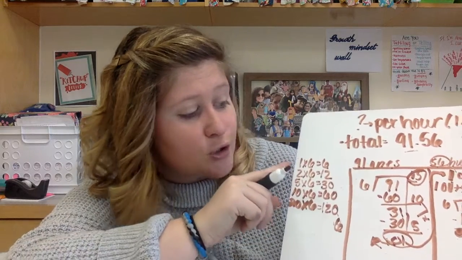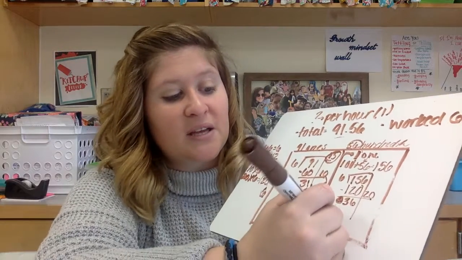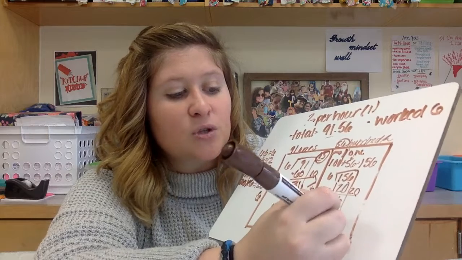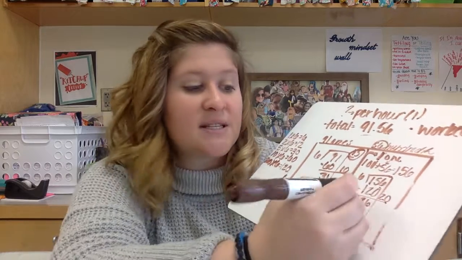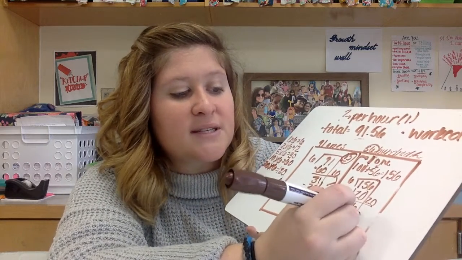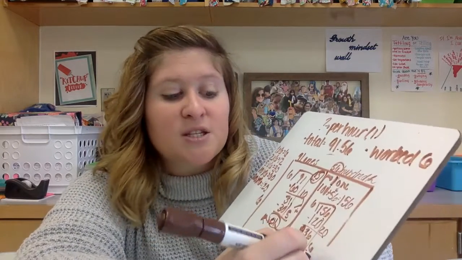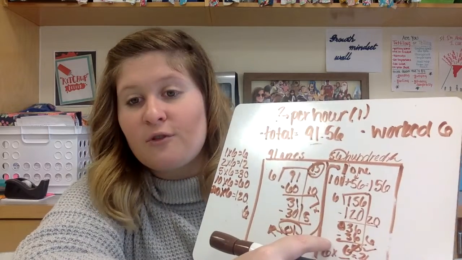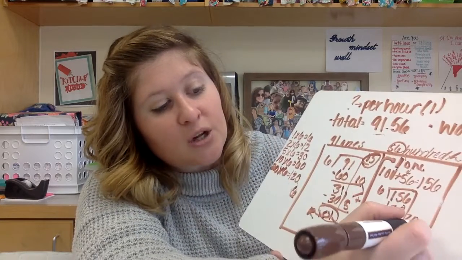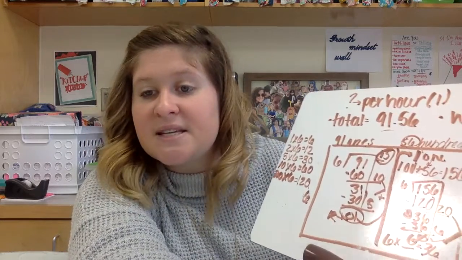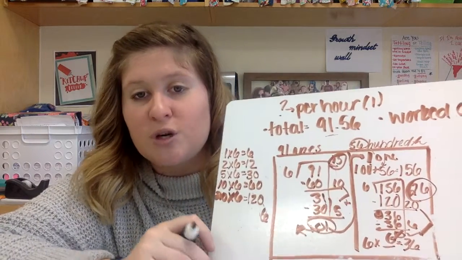Now I could continue to use my easy facts over here to the side if I need to, but hopefully in my mind you can help fill in that 6 times what equals 36. And 6 times 6 equals 36. So I'm going to be able to subtract 36, putting a 6 off to the side. That leaves me with 0. Remember, that's the way we're checking our work. You should never have a remainder in this box. So as long as it's a 0, you know you're on the right track. So now I'm going to look at my numbers. 20 plus 6 is 26, and I'm circling it because that was my answer for that portion of the box.